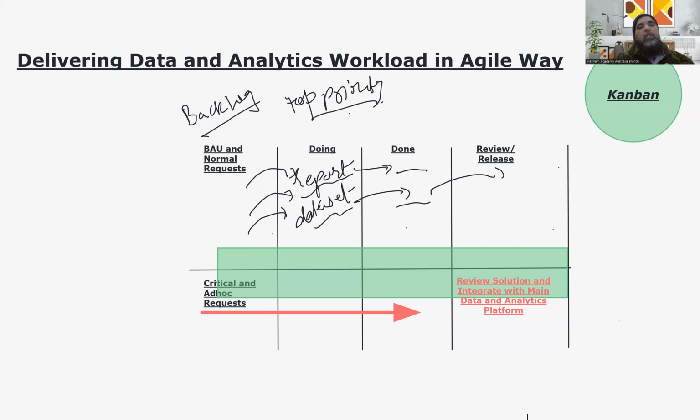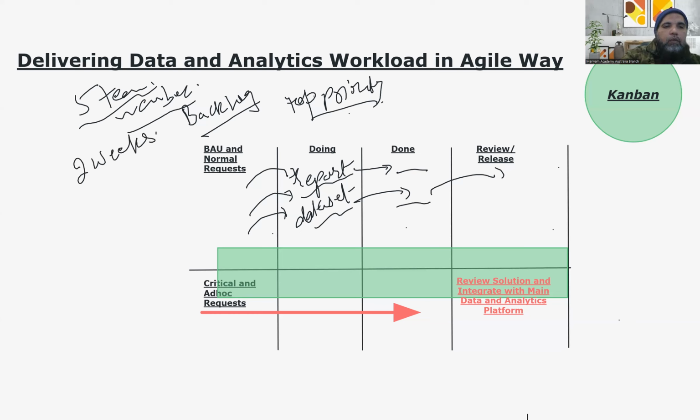Now, coming back to our challenge. Say everything is working sweet. I have, for example, 5 team members, and we have allocated work to them. We are running 2 week Kanban. I will call it a sprint: our work schedule is based on 2 weeks. After every 2 weeks, we do the planning again.